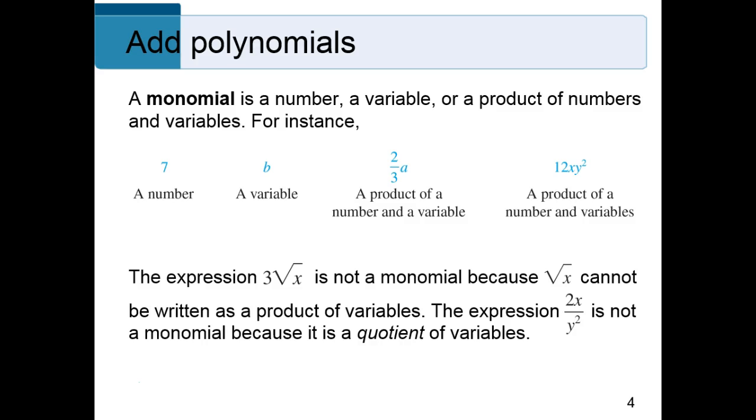You can have a quotient of numbers, but not a quotient of variables. Does that make sense? Okay, and by the way, all these rules for monomials, what was the nomial part? What did I say that stood for? Term. Every one of these rules applies to a term of a polynomial. Every term in the polynomial has to be an acceptable monomial. In other words, it can have numbers, variables, products of numbers and variables, quotients of numbers with products of variables, but not quotients of variables, and not radicals.